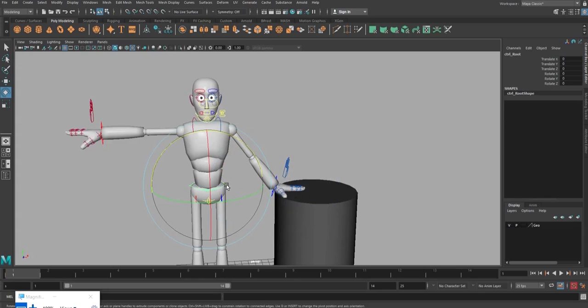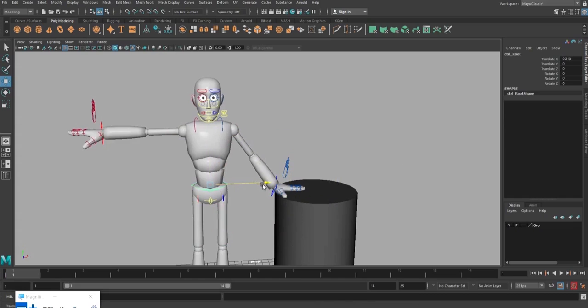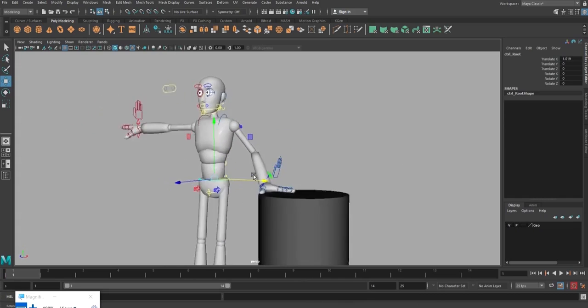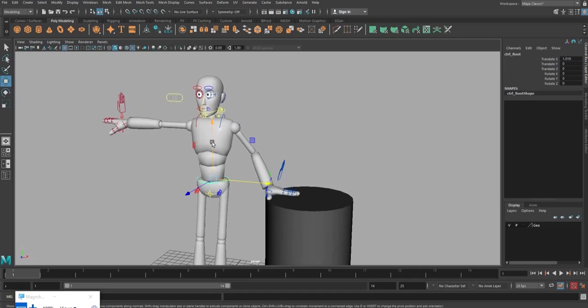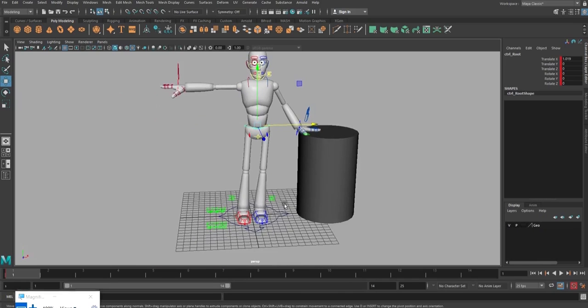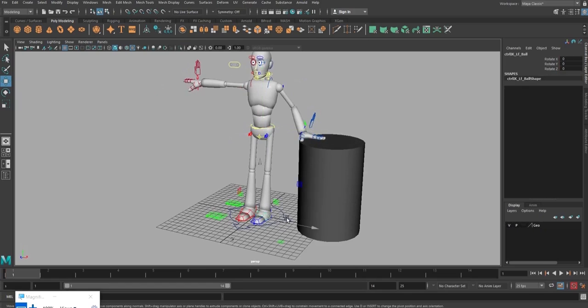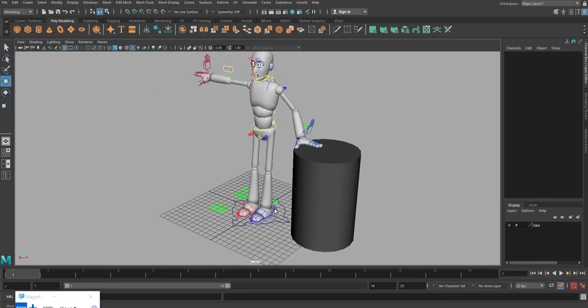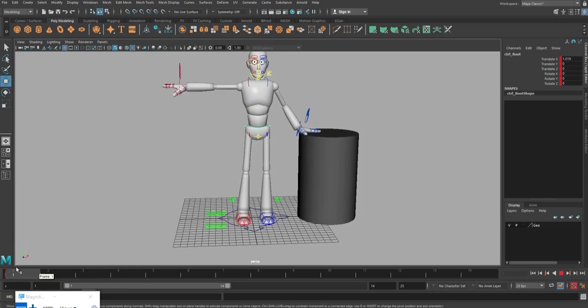Now the parent should follow this. See for example, I should have a balance here. So I have given a balance for this character to stand near this pillar. If I'm giving key to the hip, again I'm giving the same pose. Now I'm just moving to the normal pose, bringing it down.